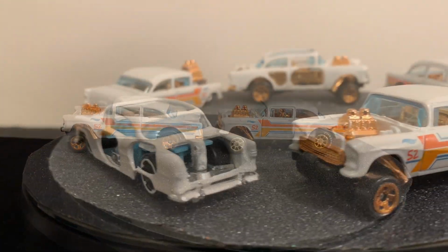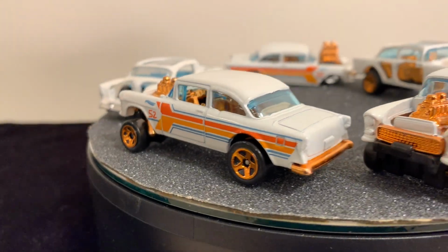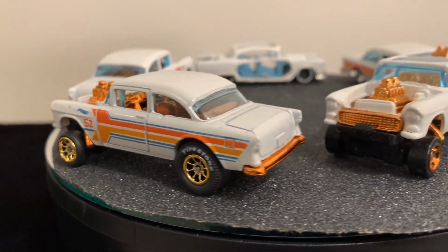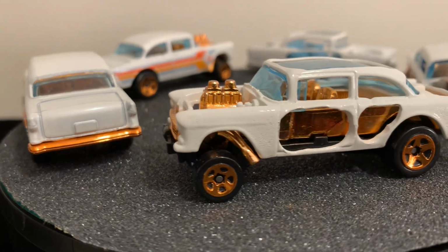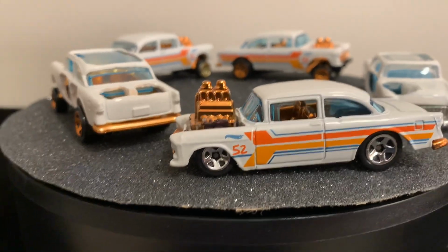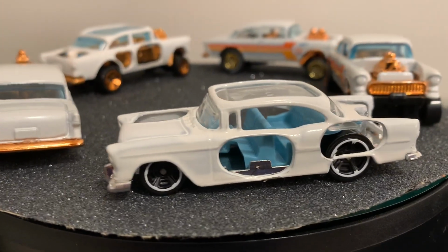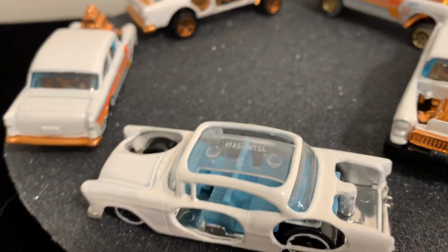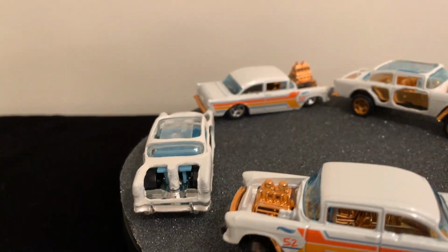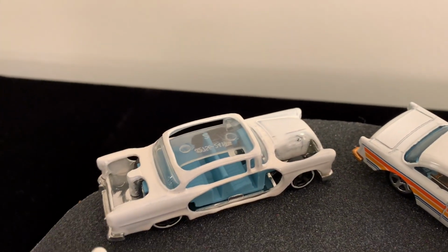Be right back. Okay, there it is, completely stock. There it is with real riders. There it is, stock and completely cutaway. And there it is, lowered, slammed to the ground gasser. And my newest piece, another cutaway, a car that has no engine. I took out the trunk, I took out the sides, I took out the top, and I wanted you guys to see how thick that peg was.